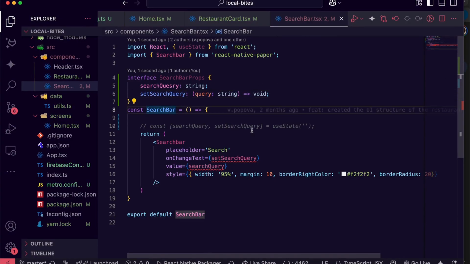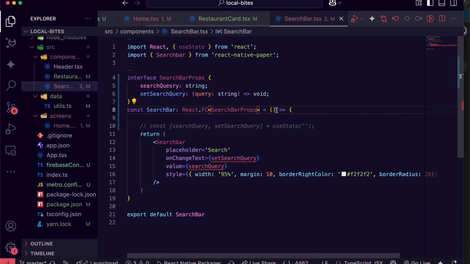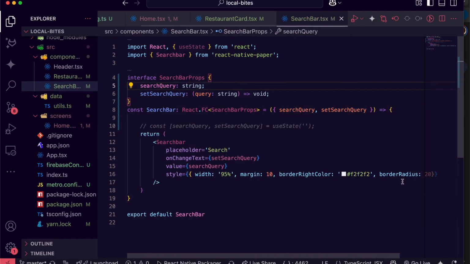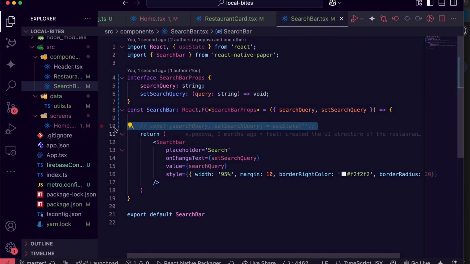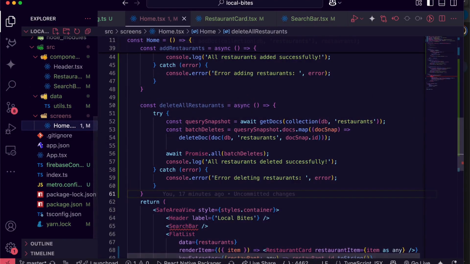And of course I will also have to pass the props here to the component, and this is the way how we can do it, and add search query and set search query here. Okay, I will also delete this line here because I don't need it anymore, and we are ready to create the filtering functionality for our search.